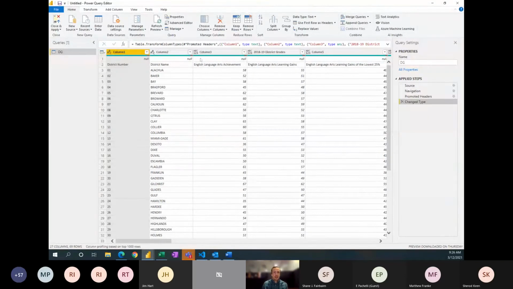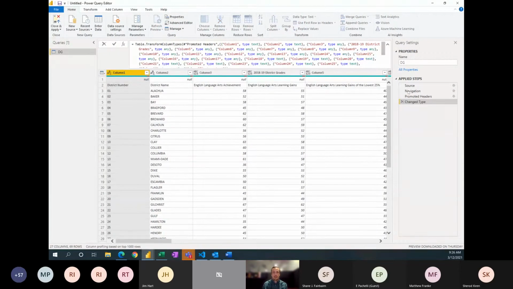And then within the middle, as I was just showing you, we have our query display. And so this allows us to see how the data looks through the various applied transformations. And right above that is our formula bar, where we can see the most recent or the current step that has occurred. So in this case, that changed type, and we can see that it took each column and changed it to whatever type it believed was appropriate.